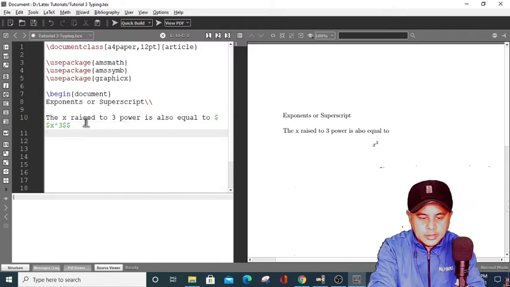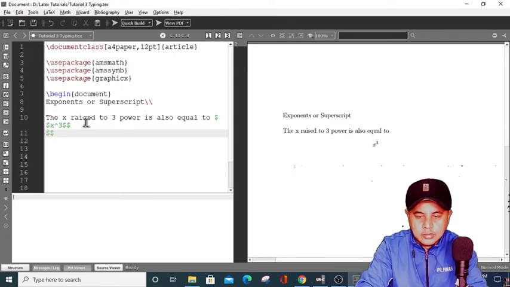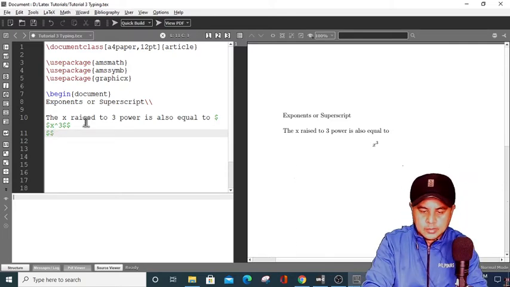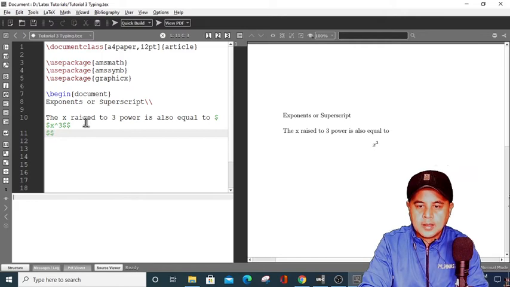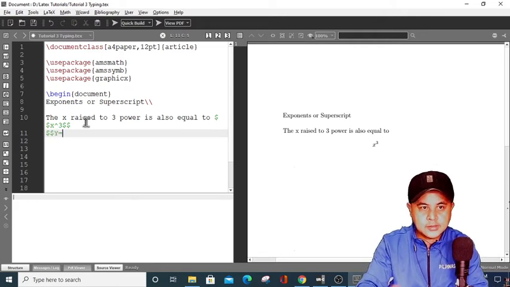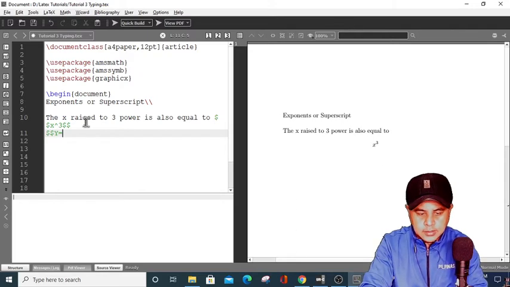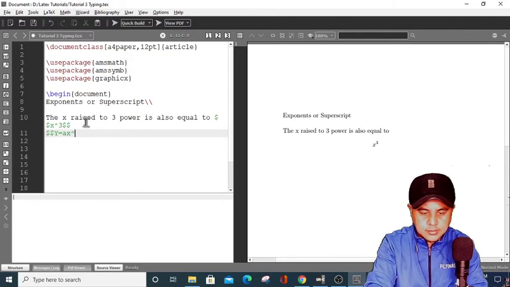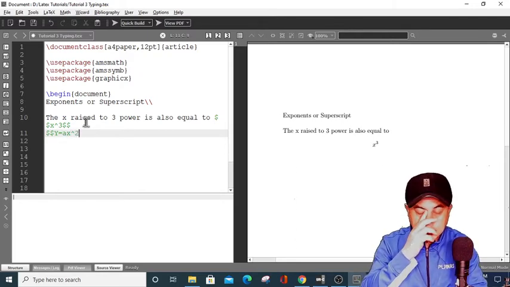I'm going to use the display math mode in order to display other mathematical expressions. For example, another exponent: y is equal to ax caret 2 plus c.